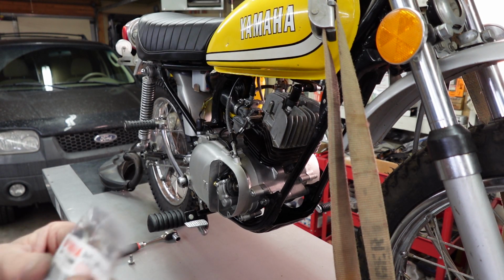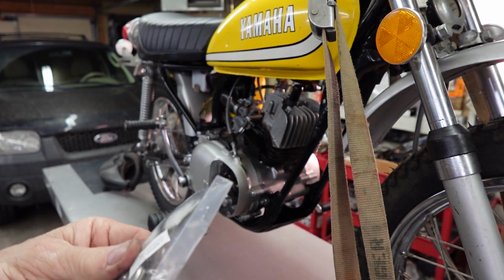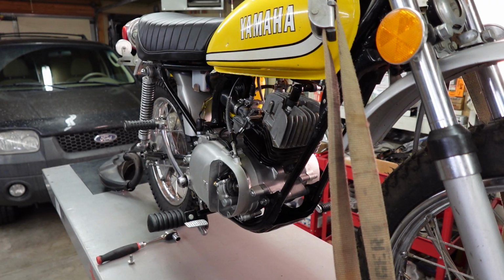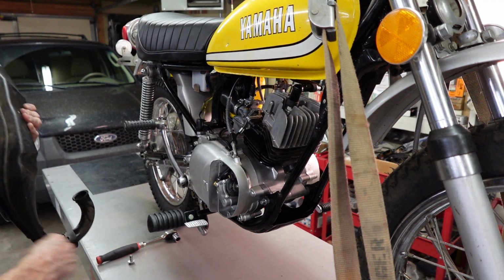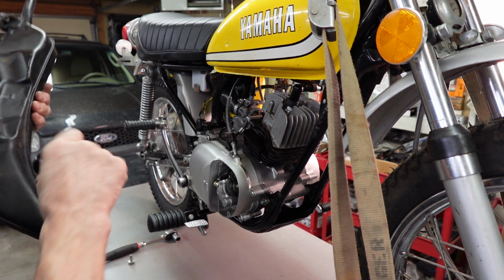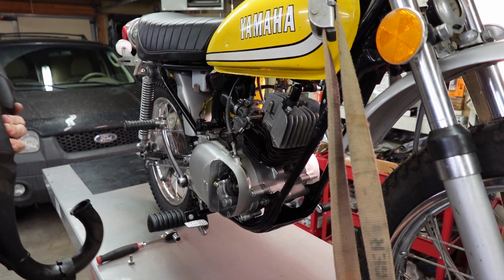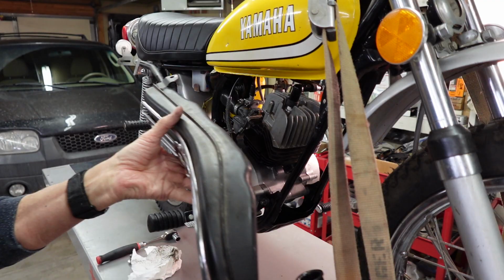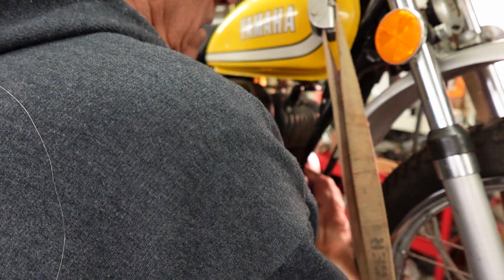Okay, we got our exhaust gasket here. This is the one they call for. It actually looks about like the one I had. Maybe it's a little thinner. But anyway, that's what they call for. And wipe some of this oil off that got there when we were running it. Goes up through there.